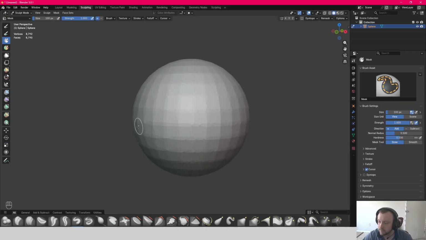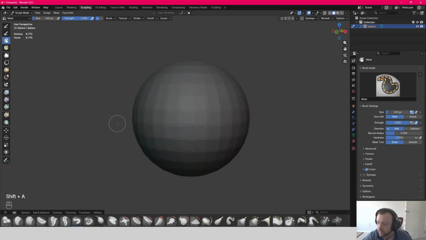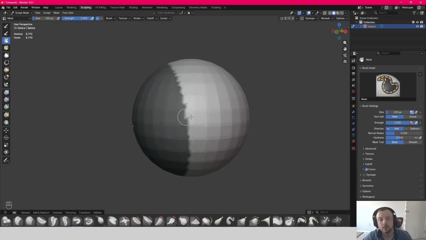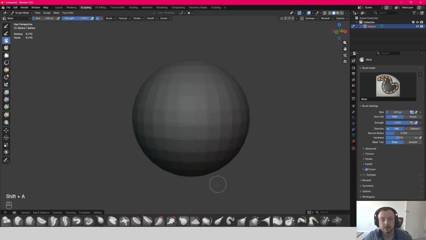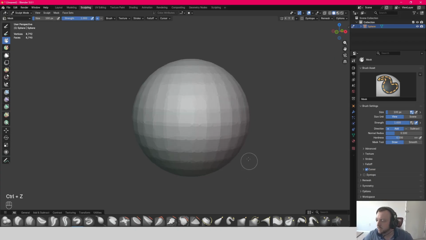Another thing that you can do is if you hit Shift and A, you're able to pull across the mesh a mask, right? It kind of grows from where your brush was at the start of hitting Shift A to where it ends, right? And if you happen to be right here, and then you grow it out, you see how that kind of grows from that starting point? Let me find another location, Shift A. Boom. If you do happen to get off of the mesh when you do this, it defaults to believing that the whole mesh should be masked. Now, why is this useful?